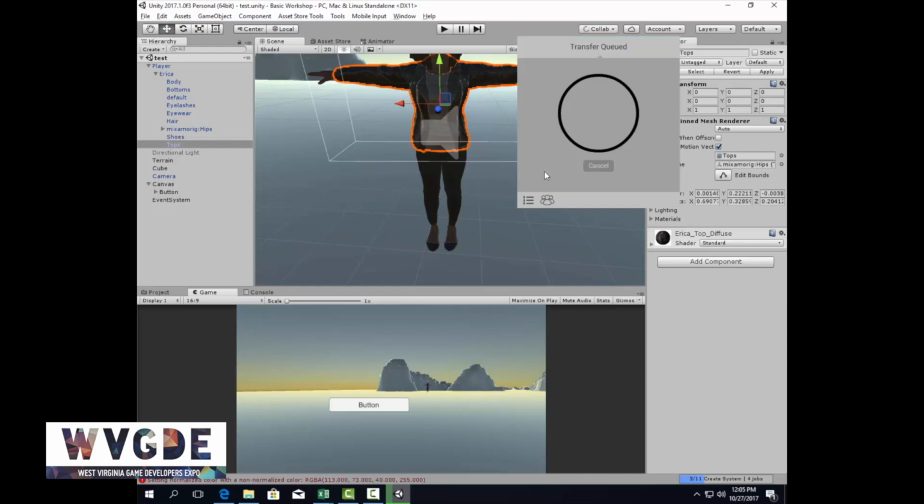Save pretty much any chance you get, anytime you import something. How did you make Erica go so fast? Wait, did you press shift? Oh, what I did, you can make it go faster, but I just changed... You went up here and player. If you go to the area, the players of the controller, you change. Does everybody see how to do the collab part? So you make the run speed and the jump. Find the Mark, you know how to hit collab. Did you just run her off the map?